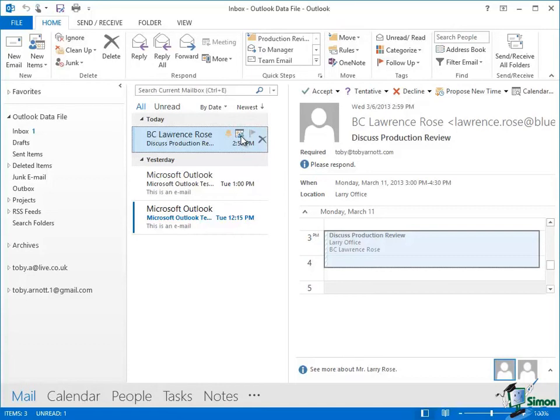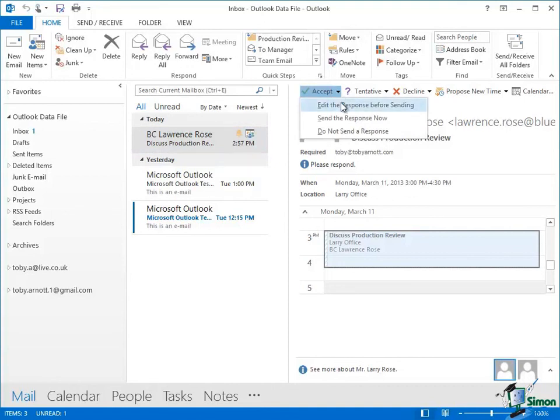And on the meeting request, apart from the simple title, Discuss Production Review, I can see briefly what the proposed date and time is. It's Monday, March the 11th, 3 till 4:30 in Larry's office. And I also then get the options, and these are the terms that I was referring to earlier in this section. I can accept the meeting request.